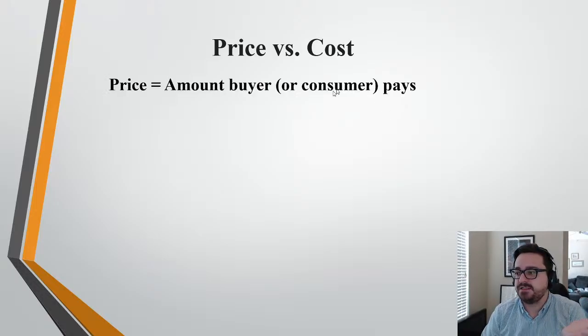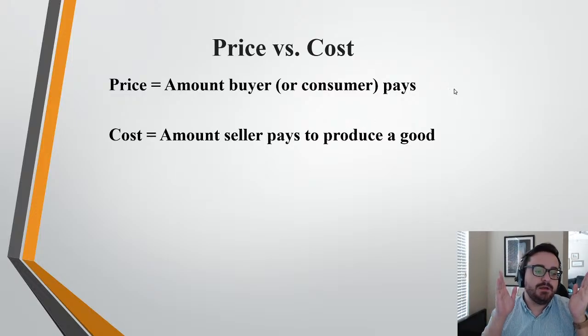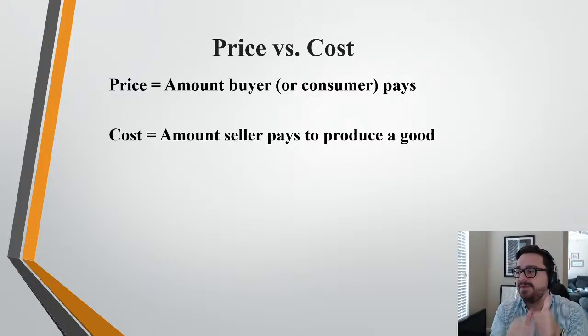Okay. So here's some examples of things that you probably don't need to write down. Price versus cost. This is what price is, this is what cost is. Now, important to mention that these two words don't mean the same thing in economics, okay? They mean two very different things. One is how much a consumer pays, the other one is the producer's payment for that good. That is an important distinction, because if you see that the cost of a good goes up, it does not mean that I pay more for that good. It means that the business has to pay more to make it. It means it's a problem for them. That will probably eventually become a problem for me, but it is a problem for them. So be wary of that. If you always want to write price consumer, cost producer, cool, good, move on.